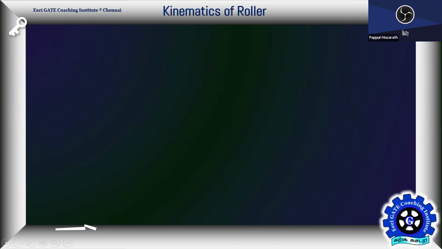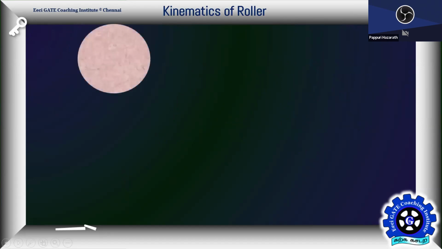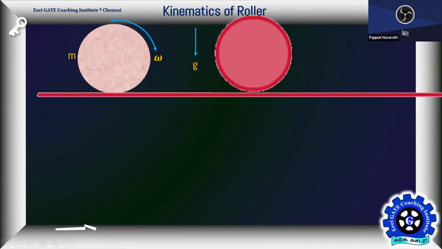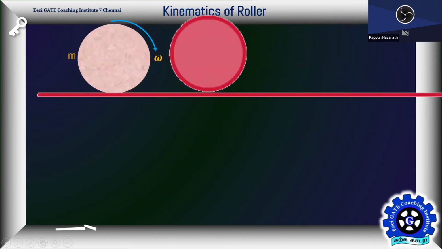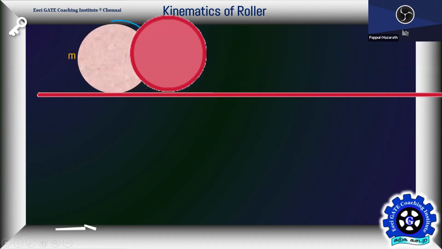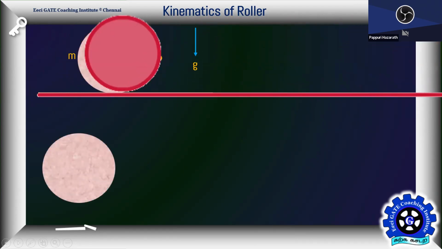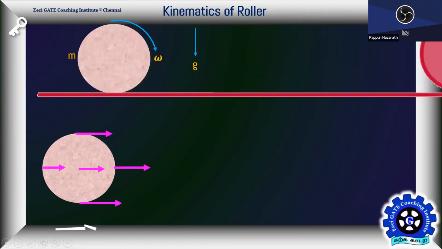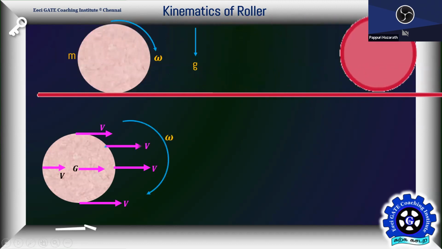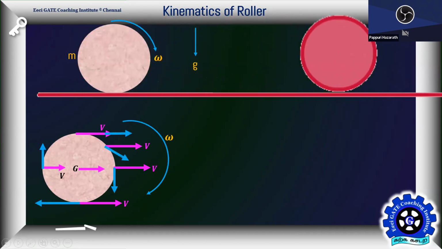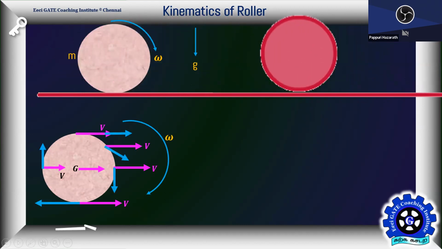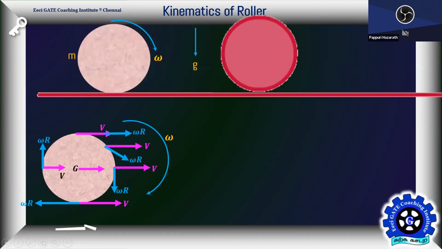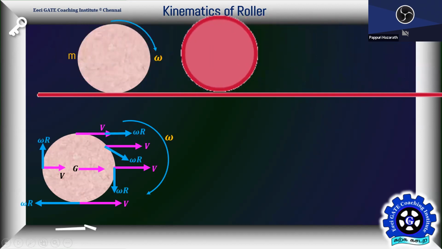Now we can see the kinematics of rollers. Rolling is nothing but just a small idea. Have a look at this. Pure rolling is a combination of both rotation and translation. Translation is the translating component of velocity. Velocity at any point on the disk is the same and it is acting in the direction of motion. Rotating component of velocity always acts tangentially. R omega is the magnitude. This is a small discussion.